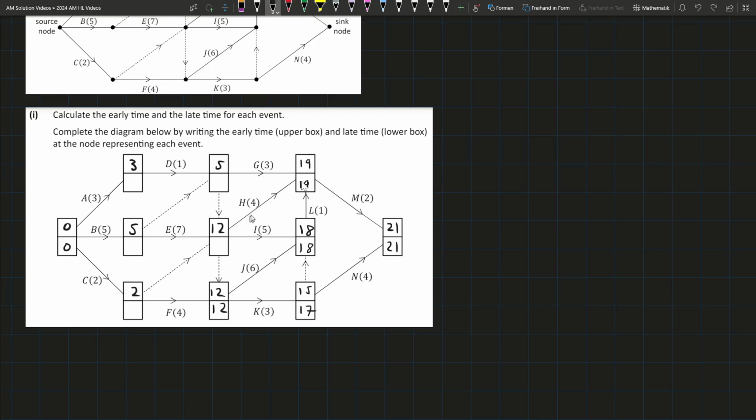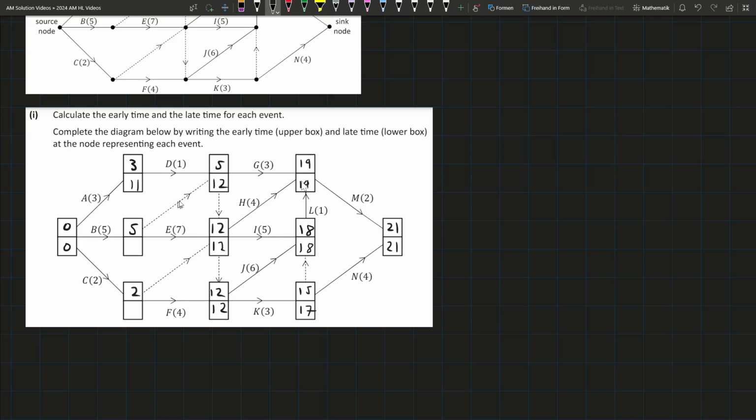Going into here, we have either 15, or we have 13, or we have 12. Obviously it has to be 12, because again, if it was 13, then this would be delayed, because the latest we can be here is 12. If this was 13, then we'd get here on day 13, and the whole thing would be delayed. Going into here, we have either 16 or 12. We choose the smallest one, which is 12, again, because we need to be there. Going into here, there's only one option, so if we get here by day 11, that's fine, because 11 plus 1 is 12, then it's all good.